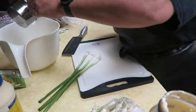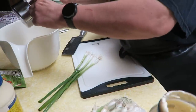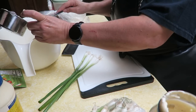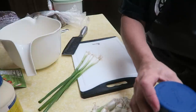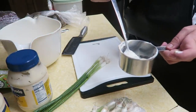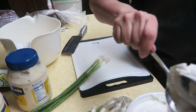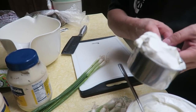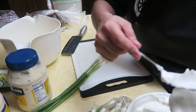All right, so a cup of mayo. And even though this is all gonna go into the same bowl, I get scared, so I'm gonna wash this out because I don't wanna cross-contaminate. So let me go ahead and rinse this out and I'll be back. All right, so I did go ahead and wash that out. So now I'm gonna do the sour cream, and that's 2 cups of sour cream.